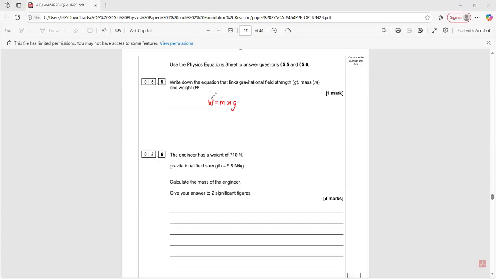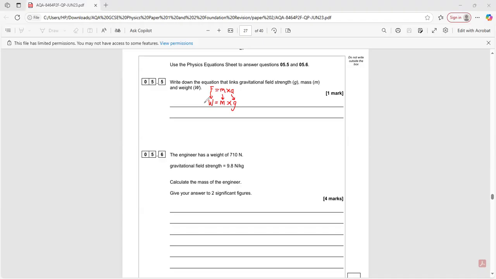Weight is a force. From Newton's law, force is equal to mass times acceleration. It depends on which kind of force and which kind of acceleration you are dealing with. When it comes to human beings and objects on the face of the earth, their mass corresponds with mass, but the acceleration that is holding them down, attracting them to the center of the earth, is acceleration due to gravity.